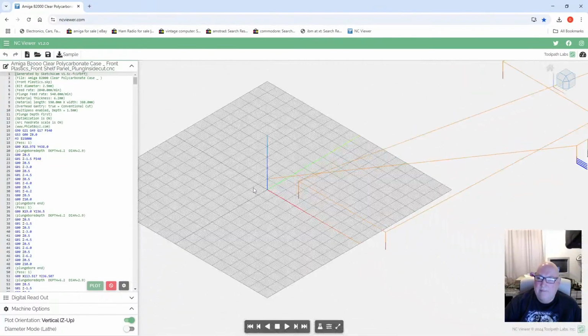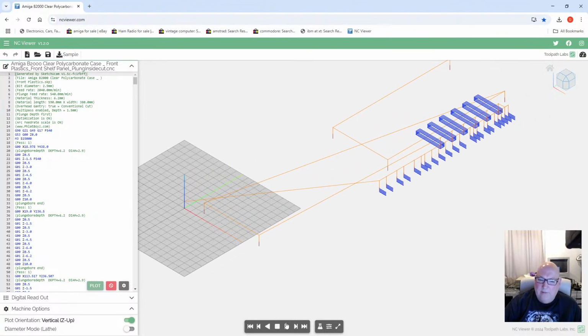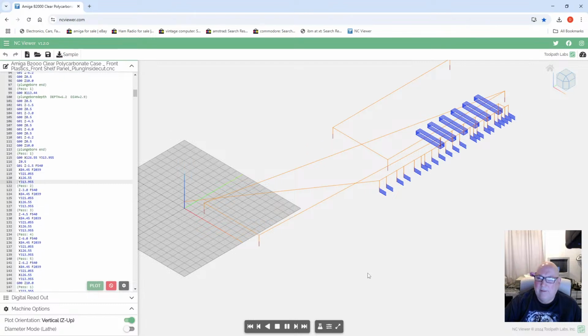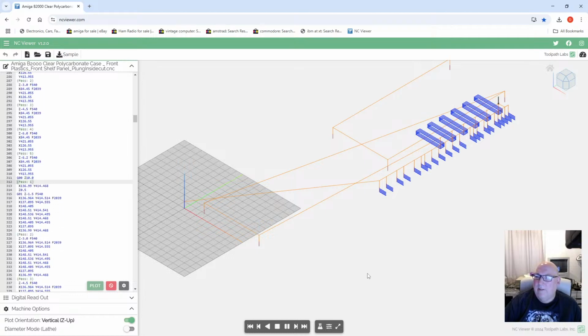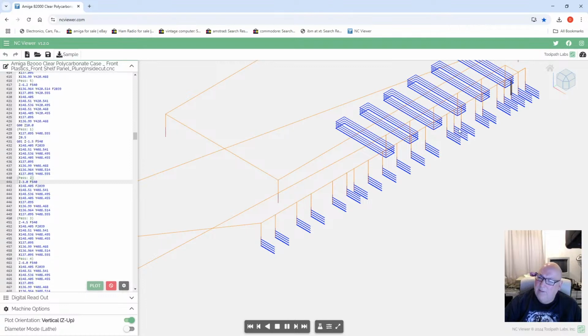Right, so what we've got here. Right, so we've got holes, we've got 6 holes. Let's run it. So plunging the mill bit down. We're going to cut those out first. Yeah, it's cutting them down, doing multi-pass. And then it's going to do these. There's something missing. See that? There's something missing. There's bits missing. Definitely bits missing. Right, so I don't know why there's bits missing.